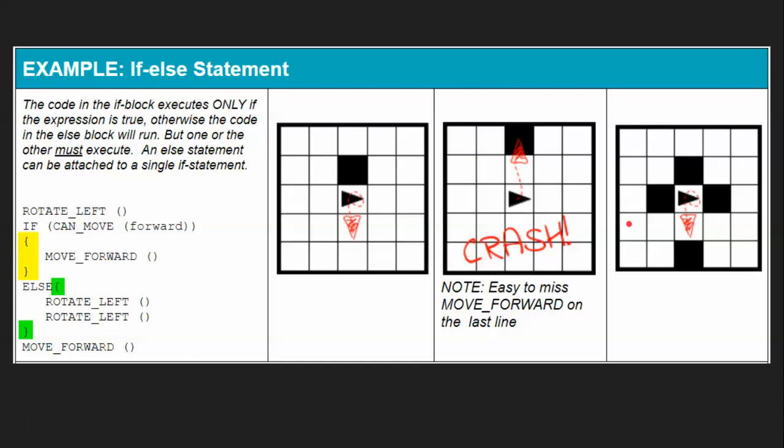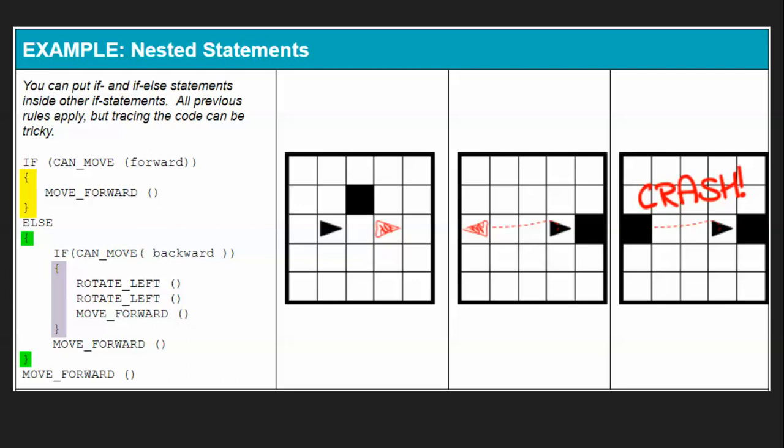And then finally this guy over here, we start in that left facing position. It's essentially a repeat of this one right here. We rotate left, so we're facing upward. And now we cannot move forward, so this evaluates to false. We skip this command, which means we have to do the two rotate lefts and then move forward. So we rotate left, left, move forward, and that's our end position. Okay, just like before, make sure this part makes sense. Review this portion of the video if you feel it's necessary, because now we're going to get to the most complex of them all. We're going to look at nested statements, nested if-else statements.